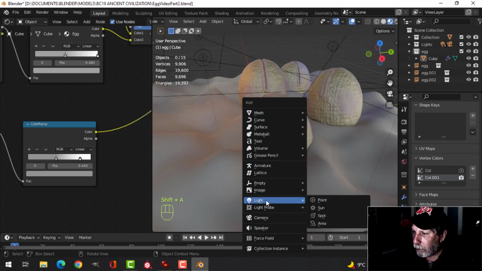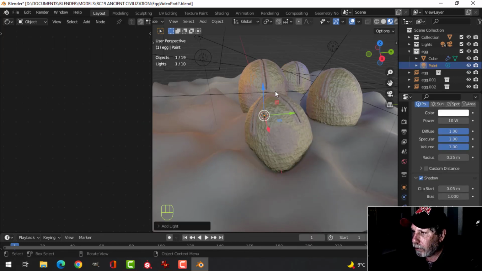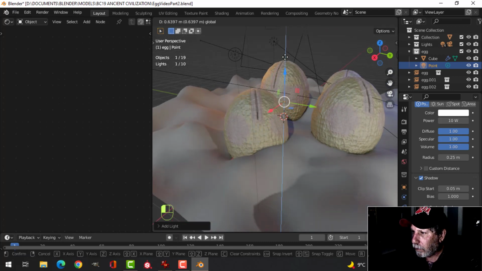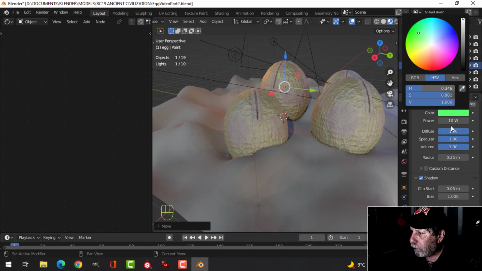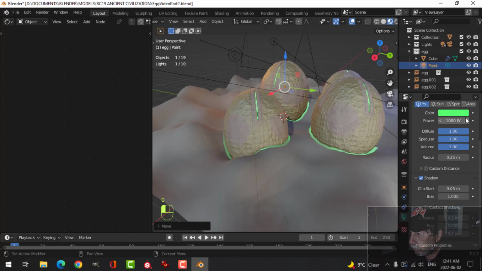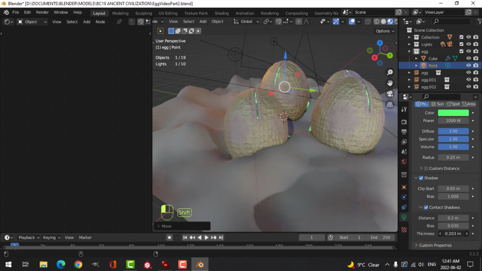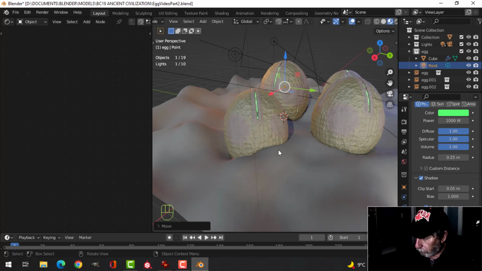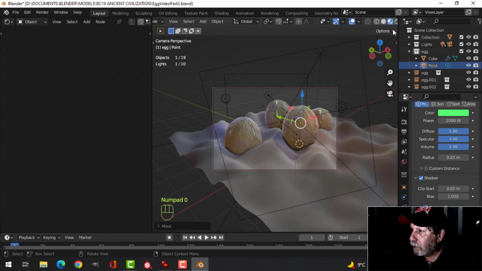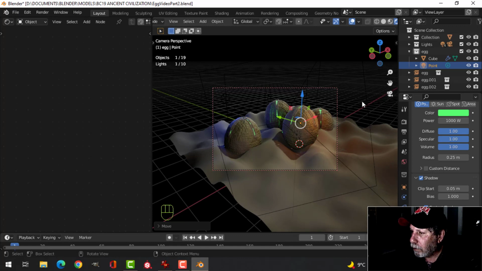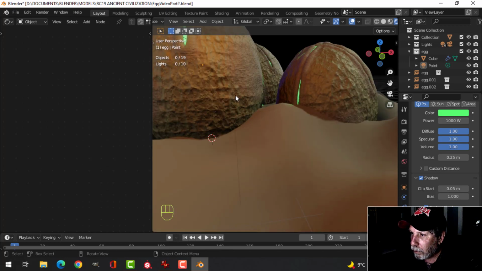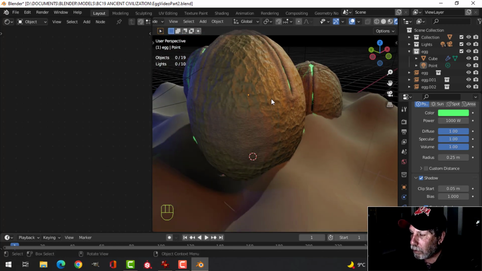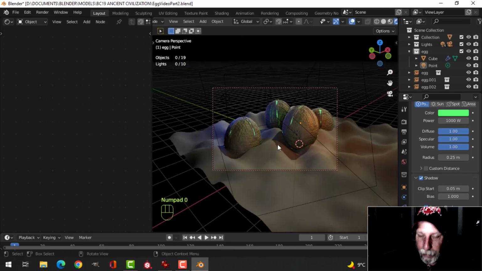I'm going to bring that point light back in there. Let's have a look at a render of that.